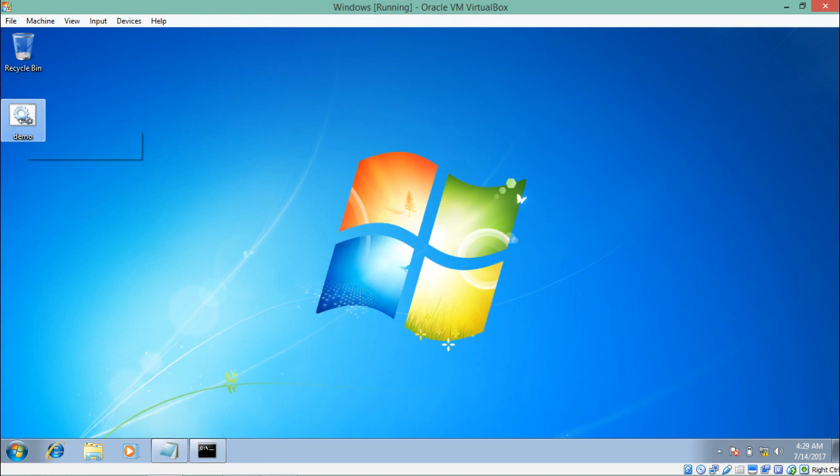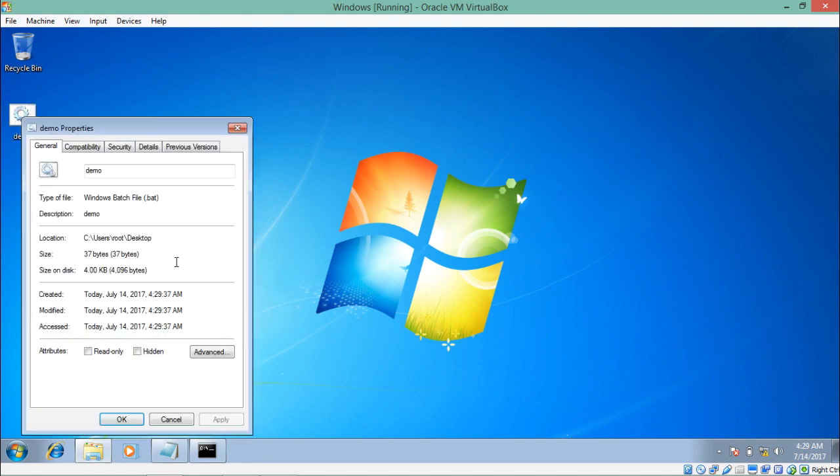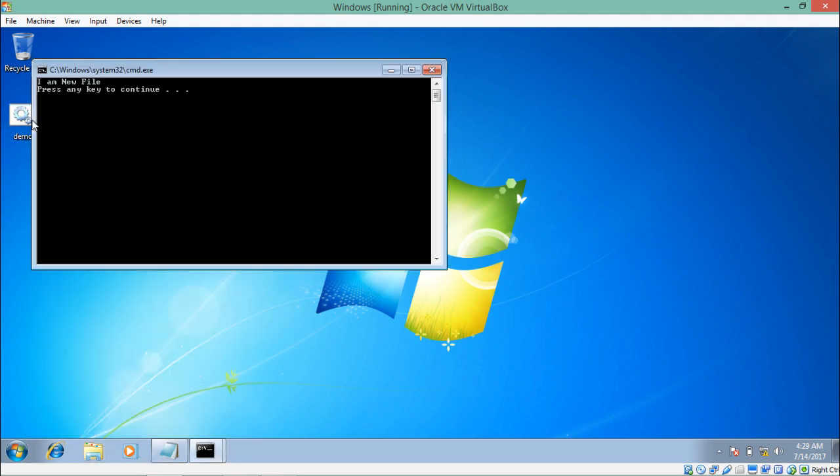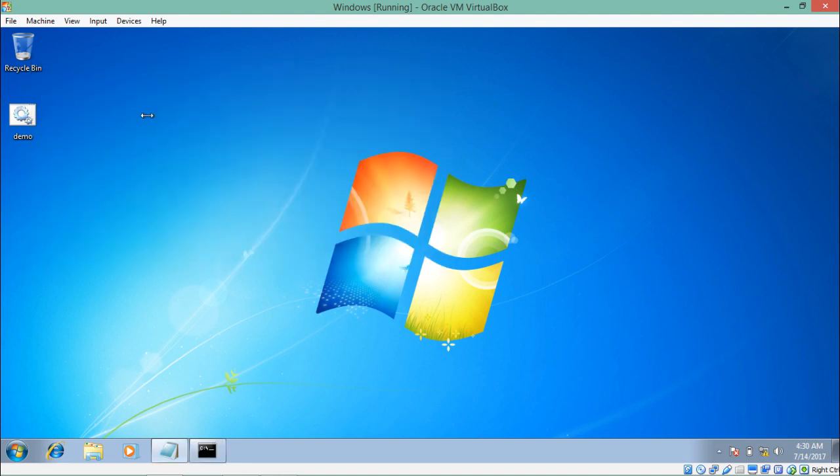This is the icon of the batch files, and if I go to its properties, it will say that it's a Windows batch file. And if I open this file, you can see here that it has printed I am a new file, and is asking us to press any key to continue. And if I press any key, it just terminated.